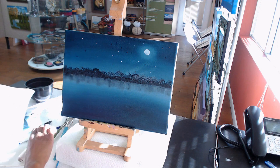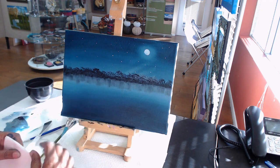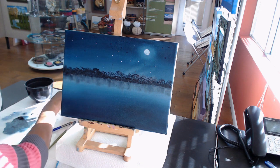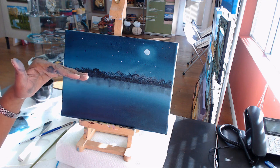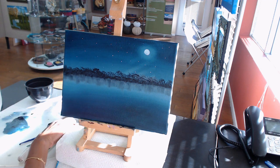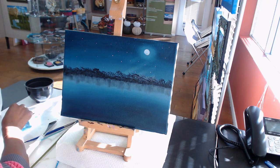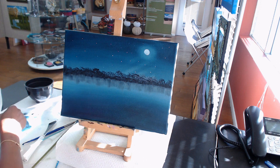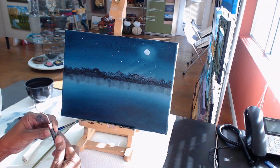The next thing to do now is I'm going to also reflect the... actually, before I do that, I'm going to show where the bushes end and where the water starts, and for that I will use one of the palette knives, this type of knife, and using the titanium white and a little bit of blue, I'll just pull and cut across. I have a little bit of paint, I don't know whether you can see it, but it's at the edge of the palette knife. And then with that, I'll go across.